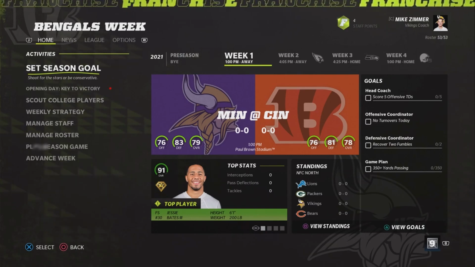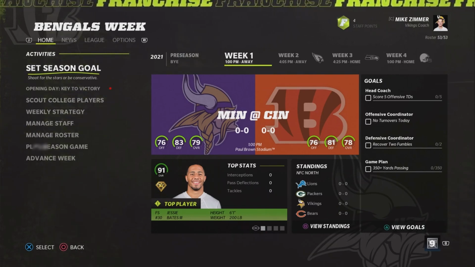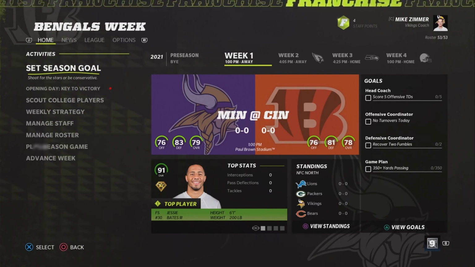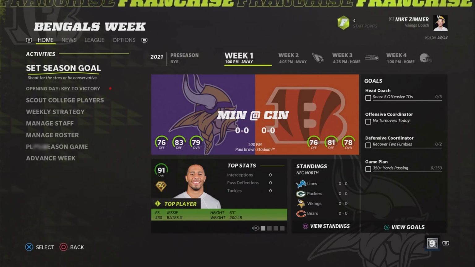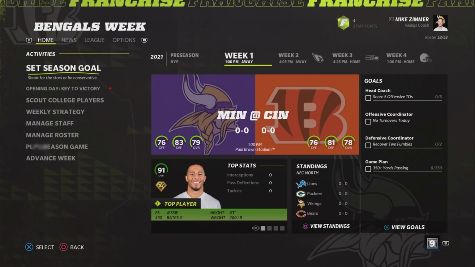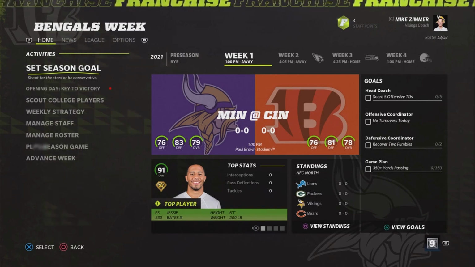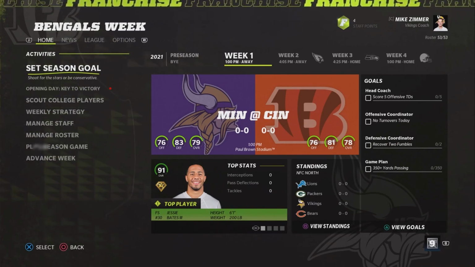As you guys see here, I have created a franchise file. I did a cloud franchise. I did the real rosters, and I started in preseason. And the reason I started in preseason is, I'm pretty sure, I could be wrong here, if you start in week 1, you don't get to scout players right away. You have to wait till week 2. I could be wrong. Don't shoot me if I am, but it could be that case.